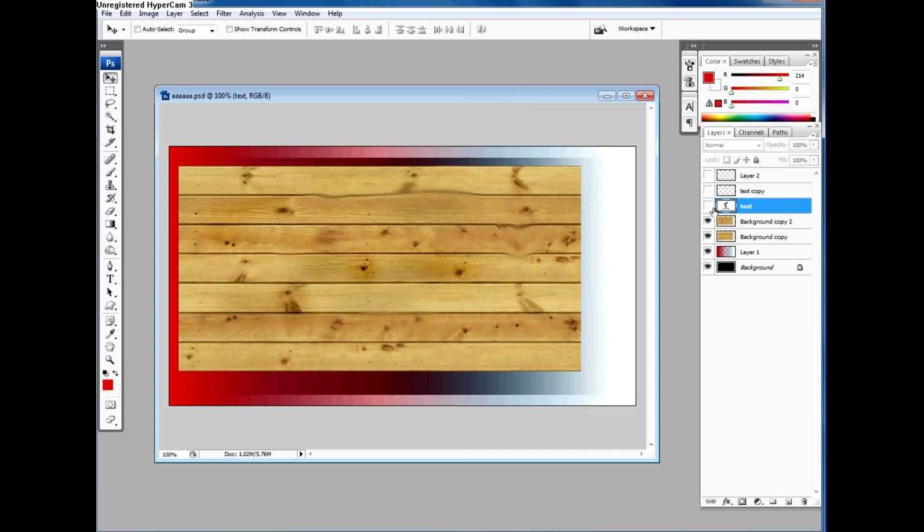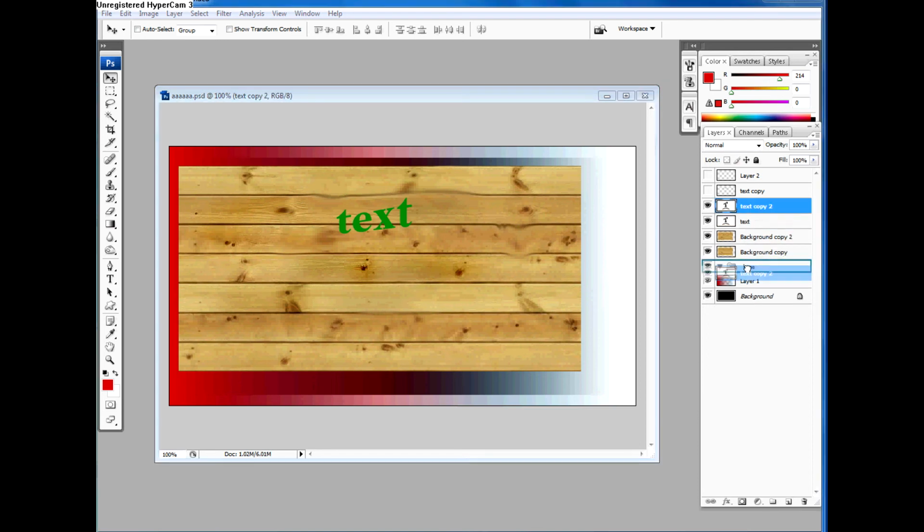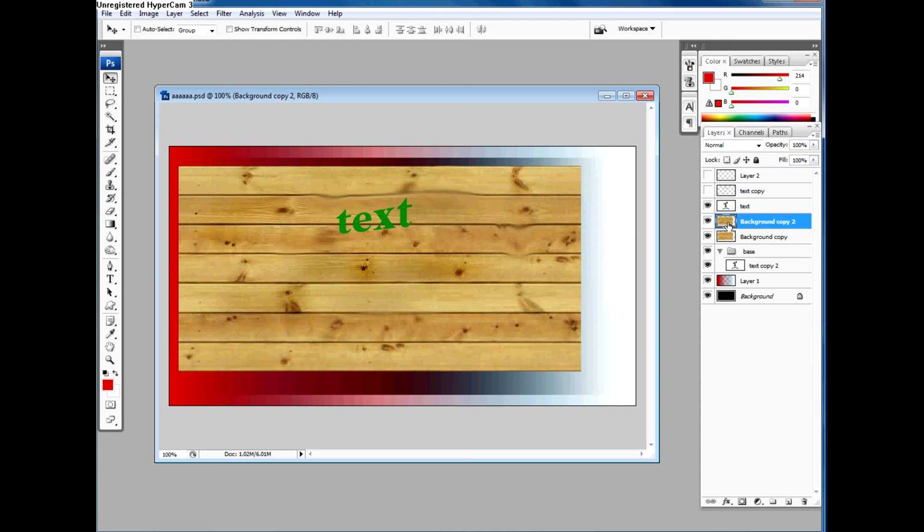So having backups, it might just be a folder that I've created and called base. That's my base file. So everything I bring in, like for example that text I've done, I'll make a copy and I'll put it in with the wood. Before I do something, I'll make a copy. And as well, sometimes when I'm working with this, I'll do it on layers. So if I'm happy, I have that.